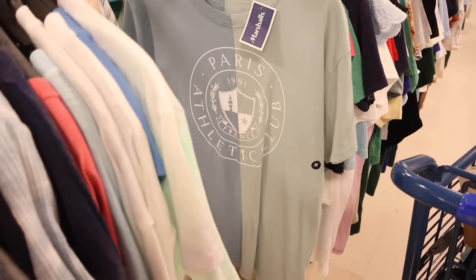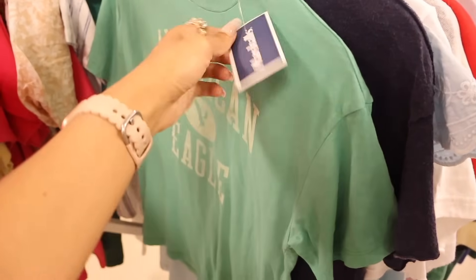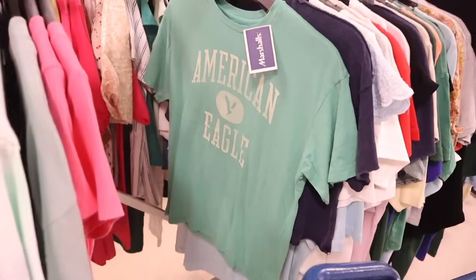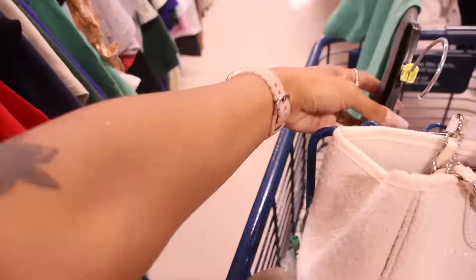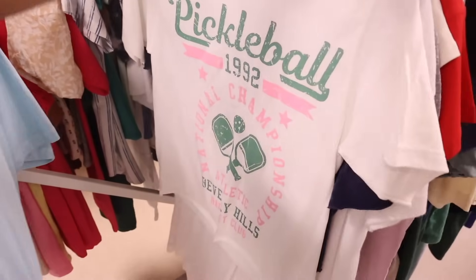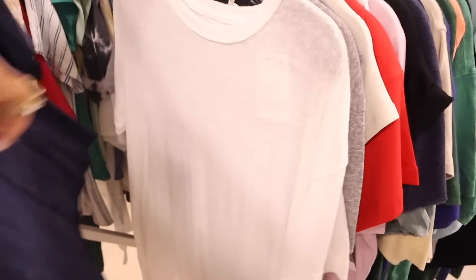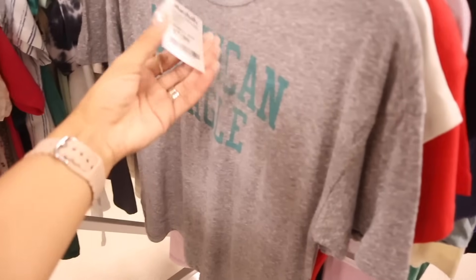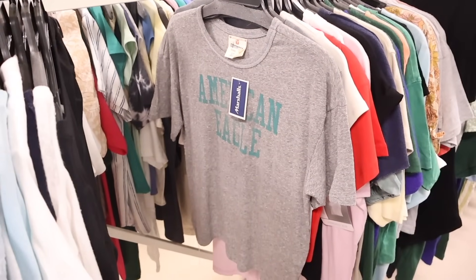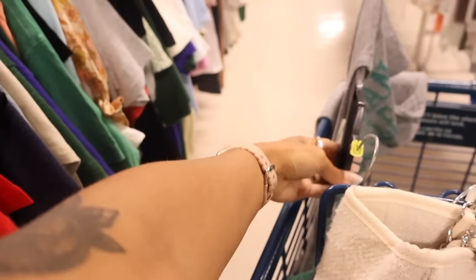So the graphic tees are always a little bit more, but it just says Paris, France Athletic Club - so it's really cute. I personally love looking out for the Hollister classic top. And this one is a classic American Eagle top - it just screams American Eagle. I love it. I really want this one in pink to be honest with you. I just love the classic shirts - it reminds me of whenever I was younger. They have pickleball - how cool is that? And Beverly Hills. They have a lot of California tops. Look at this classic American Eagle one - $8 and it's the vintage line. This reminds me of back in the day. I just love all of them, and they don't shrink.